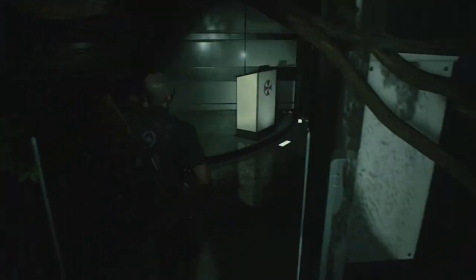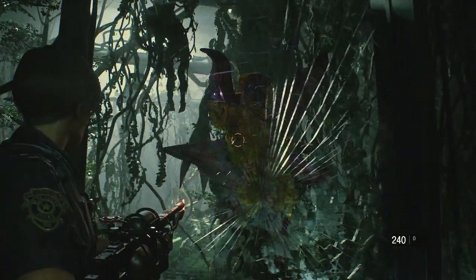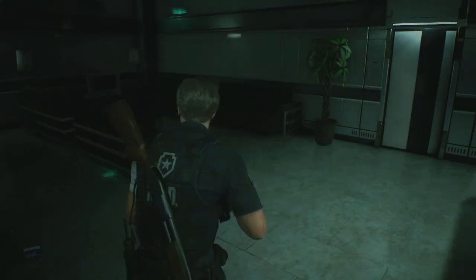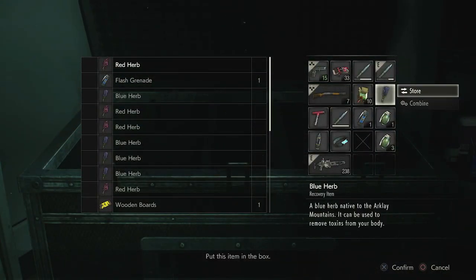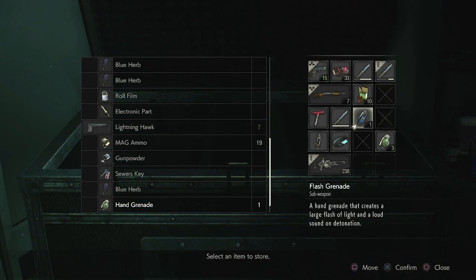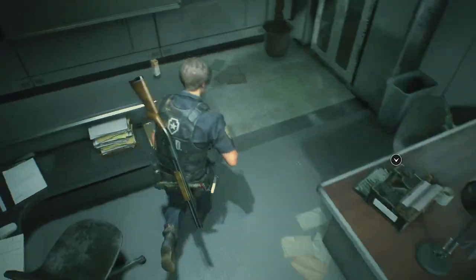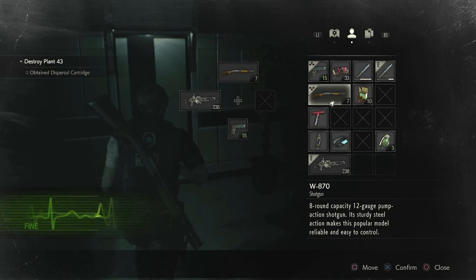Yo, man. So, I don't think I killed the other dudes. Oh, snap. That's crazy. Let's put this guy away. Yo, there was a red herb somewhere. We got two flash grenades. Let's put one knife away. So what do we got? We still got four slots open. Okay. All right.